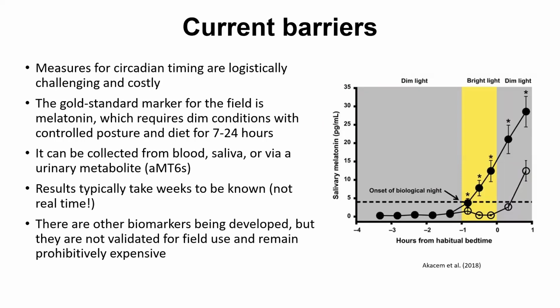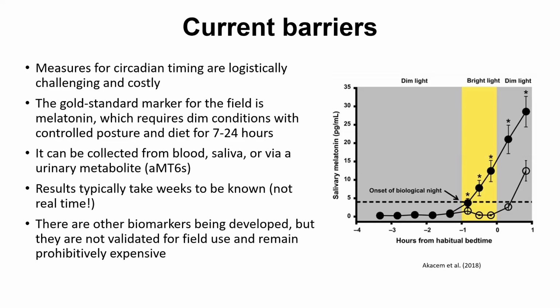Formerly in the lab, temperature was sort of the gold standard for circadian rhythms. Unfortunately, temperature is very easily masked. You go for a walk, or you have a shower, or you eat a meal. All of these things modify your body temperature rhythm, and so it's actually virtually impossible to demask that signal and to get to the endogenous circadian rhythm from temperature in field conditions. You can only really use it under very controlled conditions in the lab.